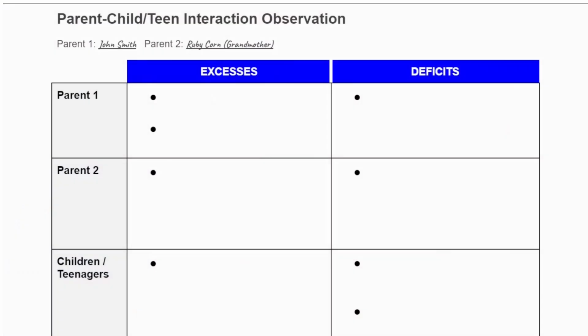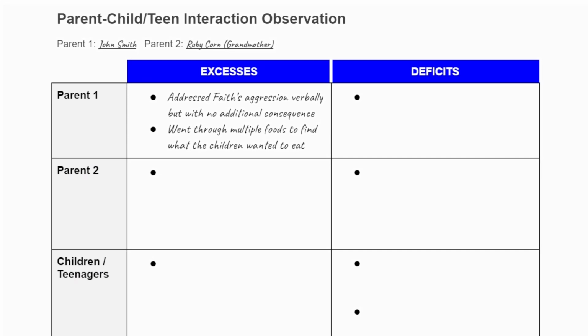If we go back, you can see that there are excesses and there are deficits. Excesses would be those things that the parent is doing too much. And deficits, the parent may not be doing enough. I shouldn't say just parent, but the child, teen too. We're looking through this whole thing. What we're looking for is to test the data that we've collected from the interviews and from the measures to see, are we actually seeing these happen?